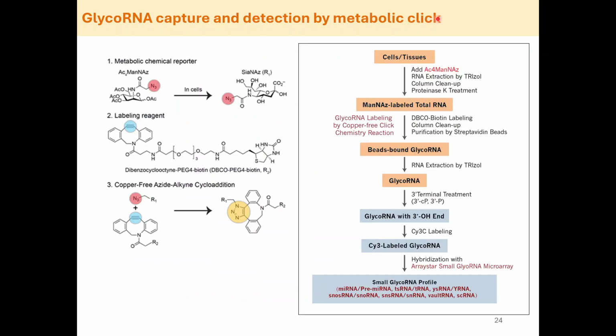The other method of glycoRNA capture is by living cell metabolic labeling and click chemistry conjugation as described earlier. Here, the sugar precursor Ac4ManNAz is incorporated into glycoRNAs in vivo. The Trizol extracted RNAs are then conjugated to DBCO-biotin via in vitro click chemistry. The glycoRNAs are pulled down by streptavidin beads, fluorescently labeled with Cy3 by T4 RNA ligase and hybridized with a glycoRNA microarray for detection. This method does require living cell culture for the metabolic labeling to work.